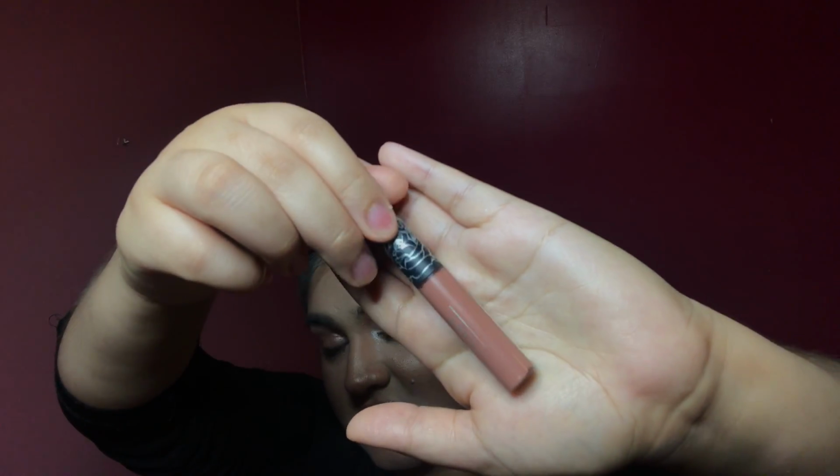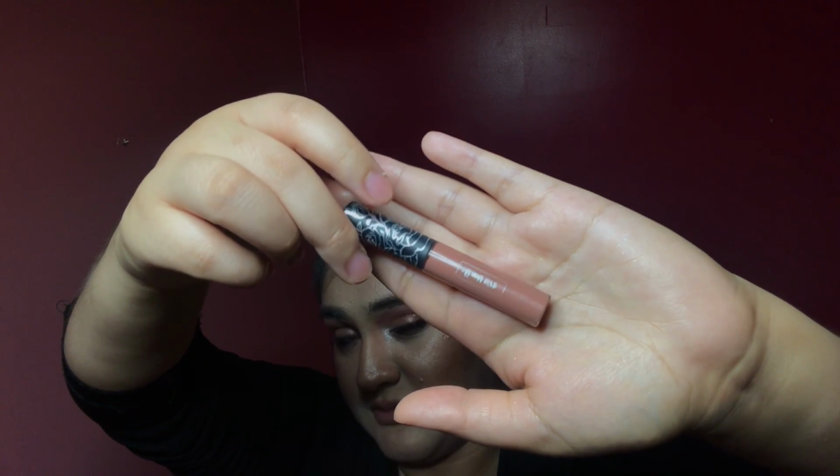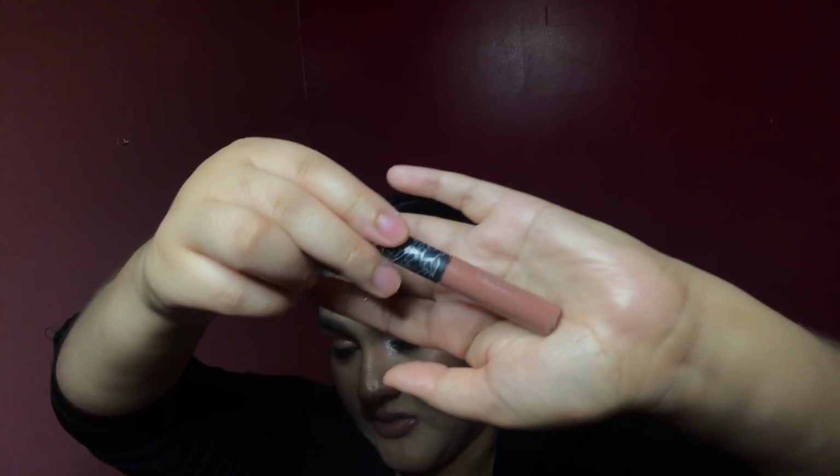Next, we actually have the Kat Von D Everlasting Lipstick in the shade Elude Wig. I've had this since like, I don't know, 2016, 2017. It's time I get rid of it. The formula is just not up to par anymore. It kind of dries and crumbles really bad, so we're gonna go ahead and toss this. This was in my Roulette Pan collab, I believe, so I'll probably just replace it with something else.